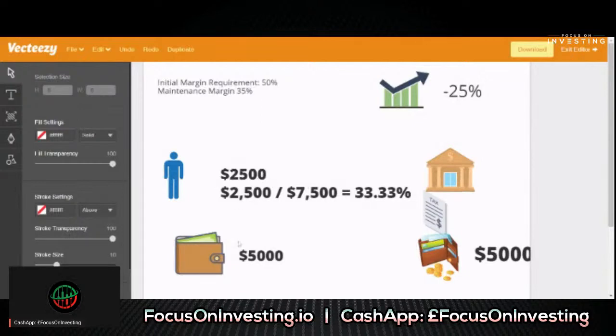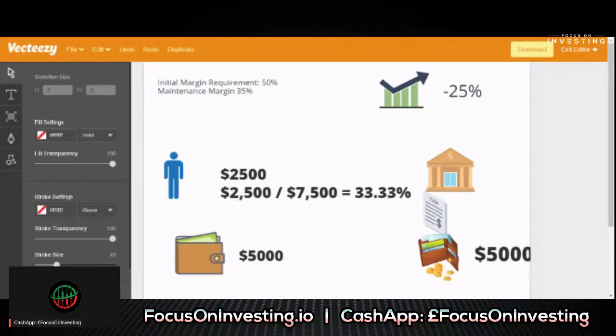So if we look here, we can see that what Neil has in this trade is an equity of 2,500, right? So 2,500 is a loss of 50% of the initial amount that he put in. He put in 5,000 and now he has 2,500. Remember, the market only went down 25%. However, he's managed to amplify his losses by 50%, right? So 2,500 is 50% or half of 5,000. So the margin has managed to amplify his losses, right?